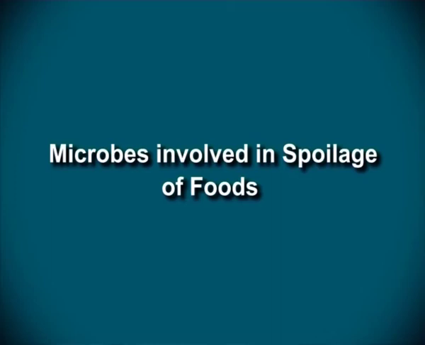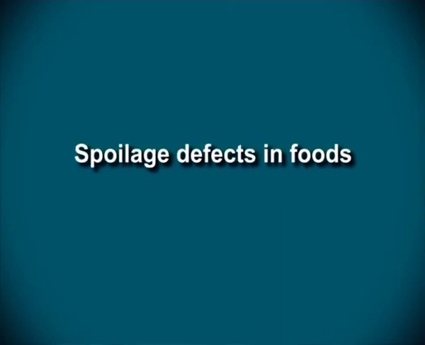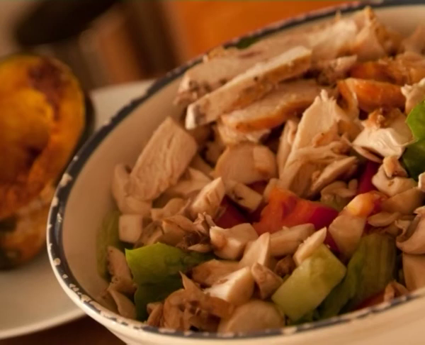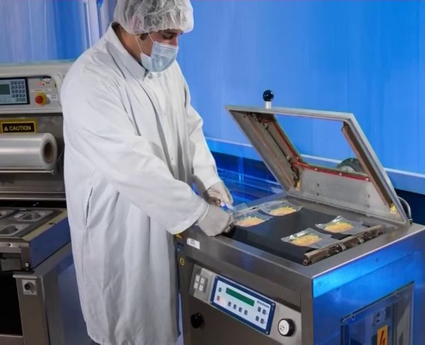Microbes involved in spoilage of food. Spoilage defects in food. As microbes are present everywhere, they find ways and means to grow on food. As these foods provide a congenial atmosphere for the microbes to grow, they colonize. Such colonized microbes cause spoilage. The spoilage may be by changing the physical appearance of the food or flavor and taste, that is chemical quality. The common spoilage defects that occur in different foods, with some examples, are shown in table 5 and 6.